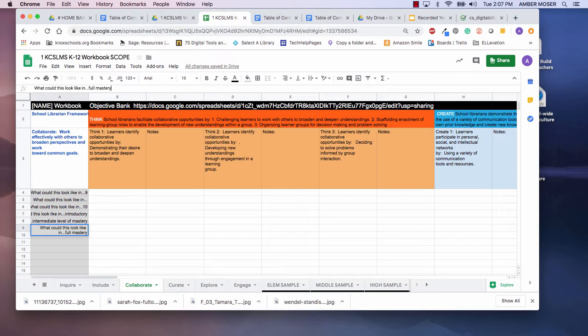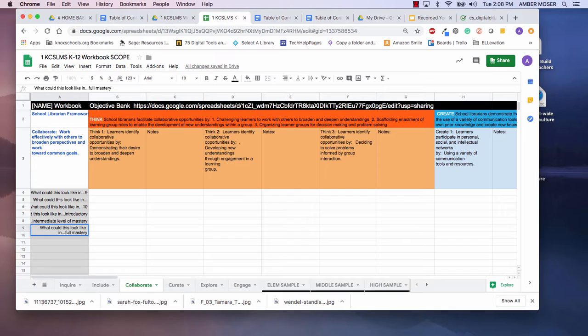So I want you to think about how something like this might best serve you. And the reason I want it to serve you is so that it can serve your students. I don't want anyone sitting down and filling in this scope as just an exercise in checking something off of your list. Rather, I want you to think about how this might enhance your planning and use it that way. If that means that you use this scope more as a conversational tool that you can put in front of teachers as you're planning collaboratively, do that.